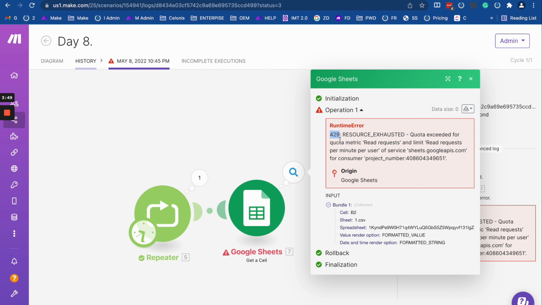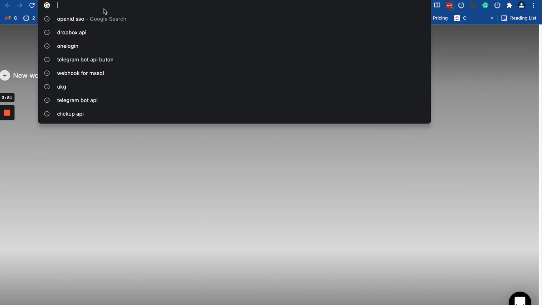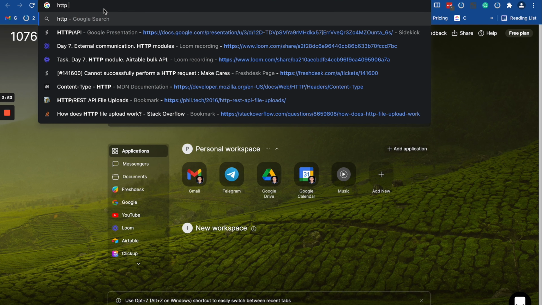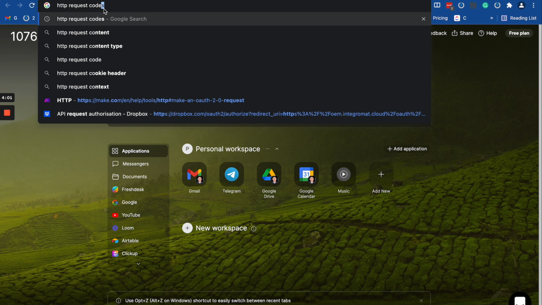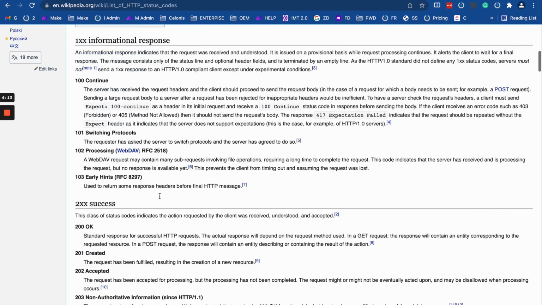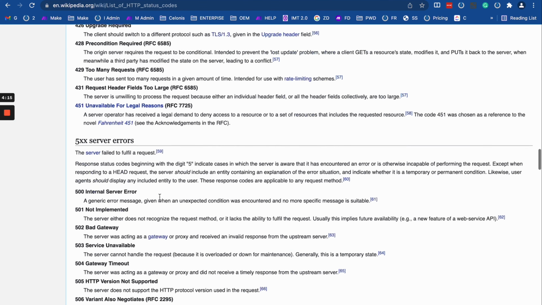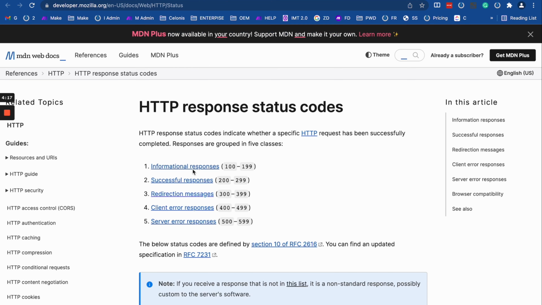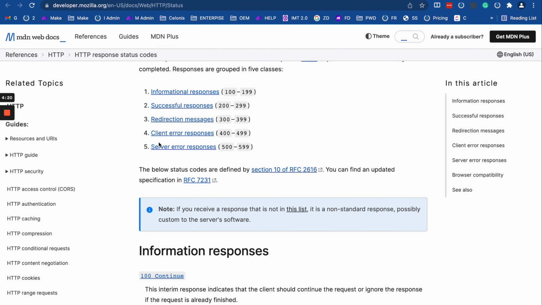So first of all, this is the first thing that we have here, and I encourage you to just go and find HTTP request codes. Just Google it, and usually the first link that you will see will be the Mozilla developer page. Maybe Wikipedia also can give us something useful. It's not bad at all. In Wikipedia, or in Mozilla, which is more technical, we can find all these codes.